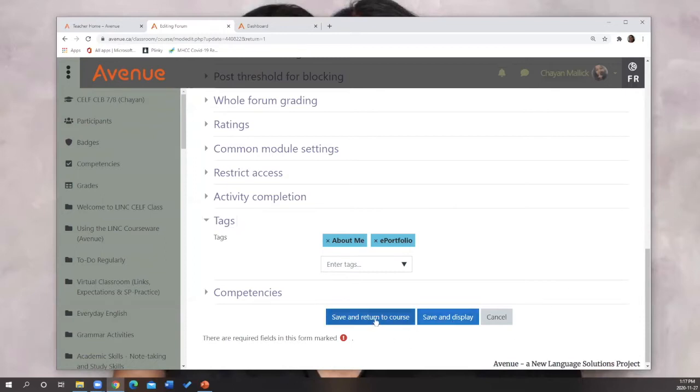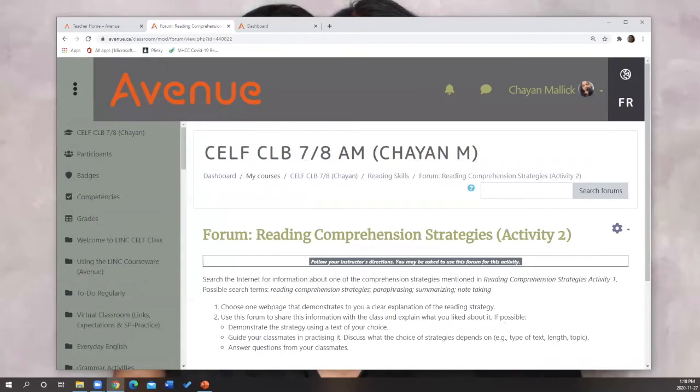And then you save and return to course or save and display. So now once the students complete this activity, this will go automatically to the binder. That's as simple as it is. If you are writing it, I don't know whether it's available yet to everybody, it should be, make sure the E is a small letter and the P is a capital letter. And these are all capital for both. So I'm just going to cancel this activity. I don't want it to be tagged.